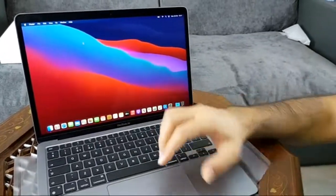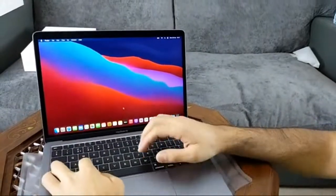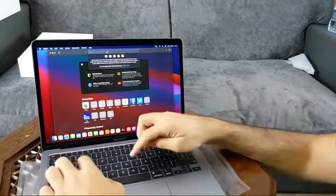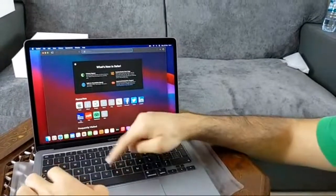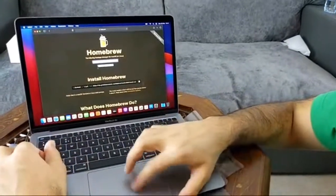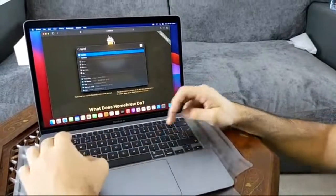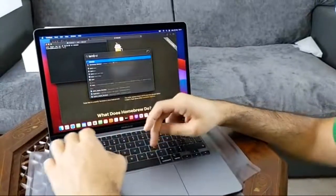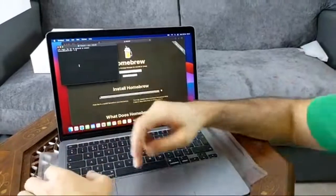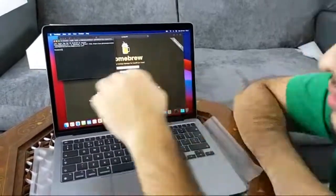So, let's have a look at installing Homebrew. If we go to brew.sh, so usually we would copy that, open up terminal. There's some other terminal thing. There's Terminator Genesis, that's a movie or something. Terminator Genesis, not Terminal Genesis. Enter. So it's asking me for one more password.